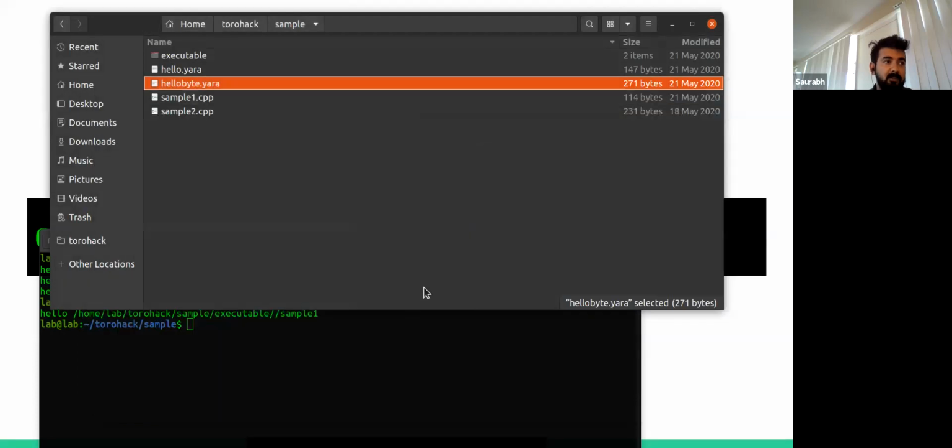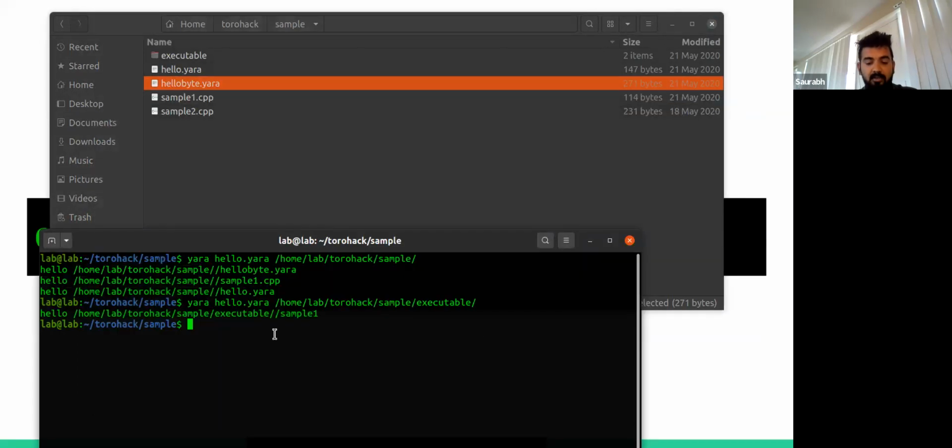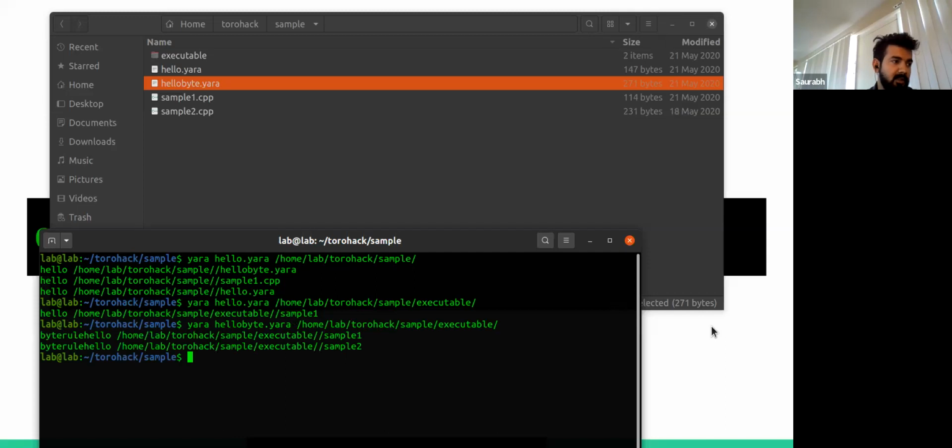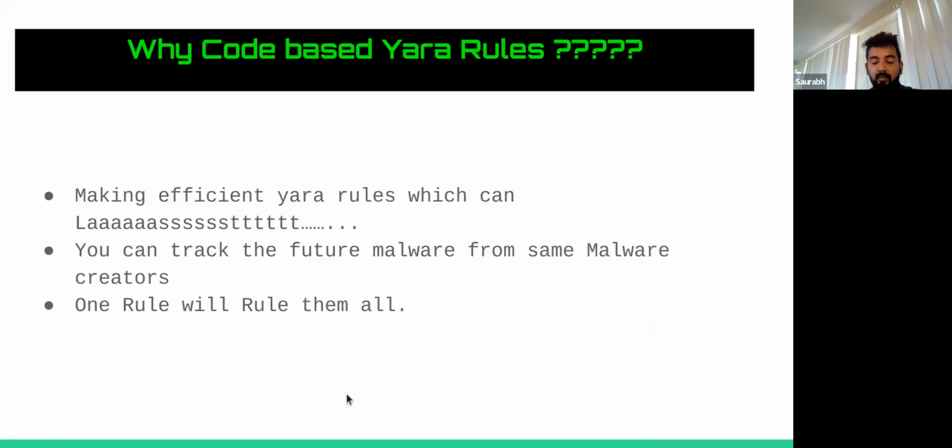So if I run this particular Yara rule, hello byte.yara, it is going to identify both the executable files which have hello in them, sample1 and sample2. So this is why you need a code-based rule.